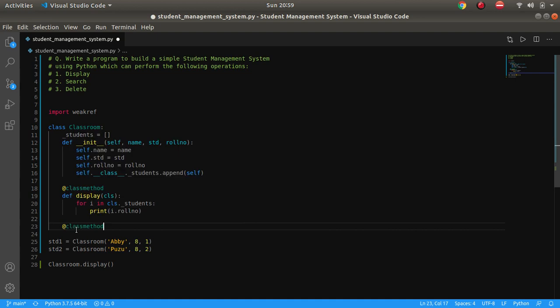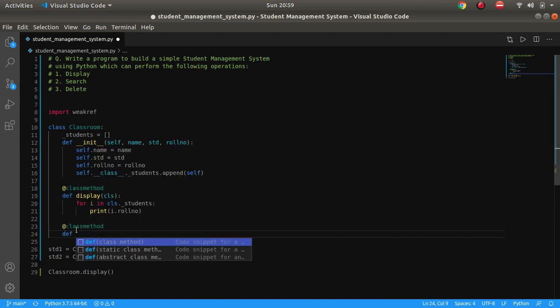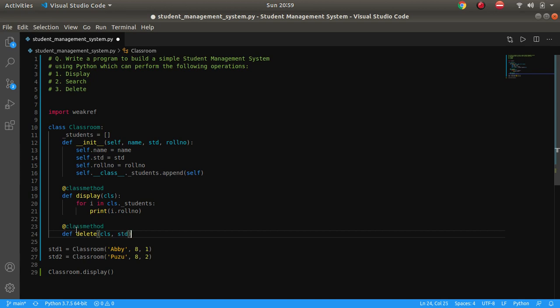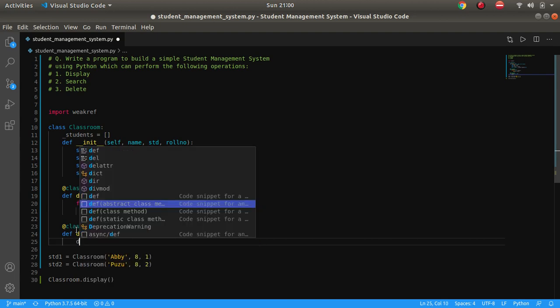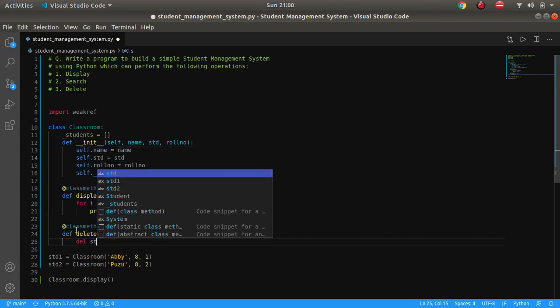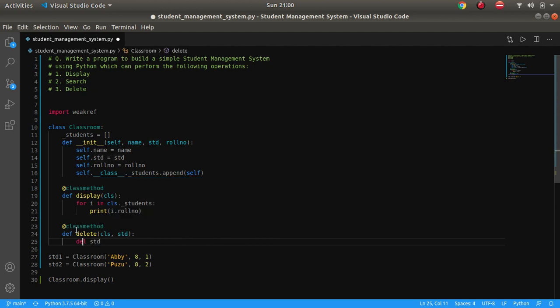So add a class method which will be named delete, which will take cls as its first reference to the object, and then we will take another reference of that student which we have to delete. The last thing to do is delete the student. Before that we will remove it from this list.